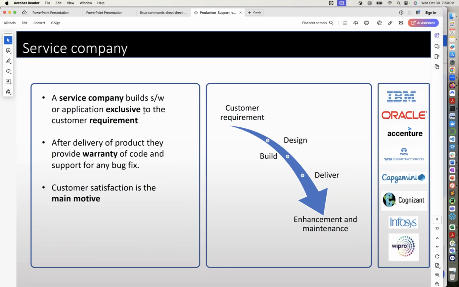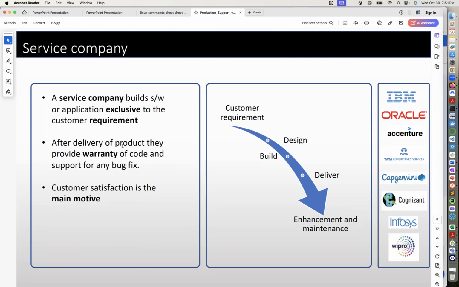So customer will say, hey, let me ask for an application to, like I said, rent boats, right? Let me get an application to rent boats. So we would take their idea, we'll design it, right? And then they say, okay, we want the application to have 20 amount of users, something like that, right? Then I will build it, customize it, build an app for it, everything. And then after we have designed it, we'll now deliver it to them, right?